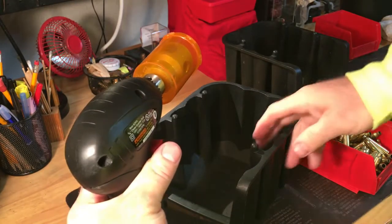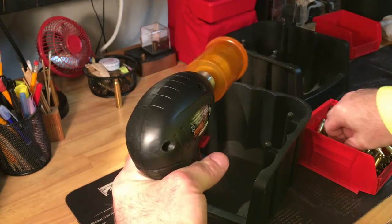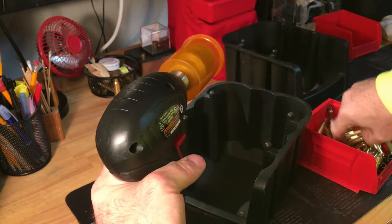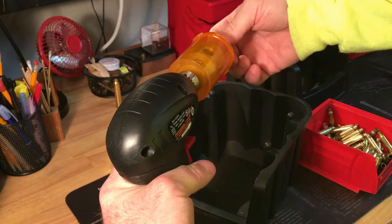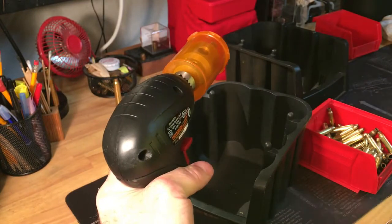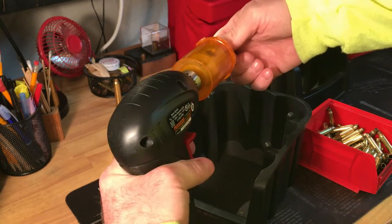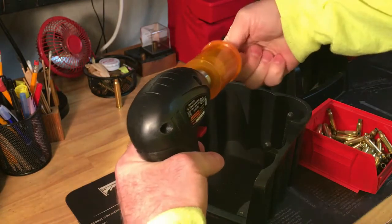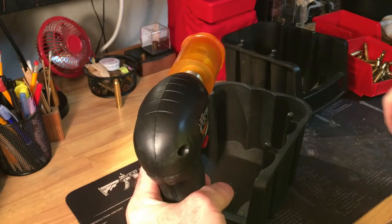On pieces that feel extra gritty I'll spend a little more time, but if a piece doesn't feel like it's even touching the blades it's just a really quick double-check. The time I would have spent checking which cases need trimming against the case gauge, I'm essentially spending that time — or less — actually cutting or going through the motions with the settings on the WFT. So I think it's a savings.